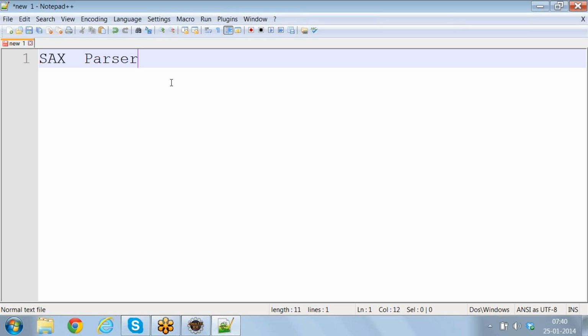Each XML element has got a start tag and an end tag. So whenever the parser comes across a start tag or end tag, immediately it considers it as an event, and it will call an event handler for that. There will be handlers, and through those handlers, we can easily parse these XML documents.